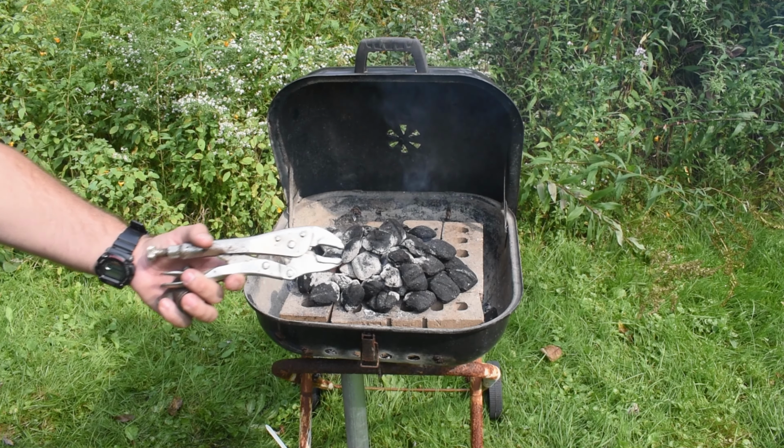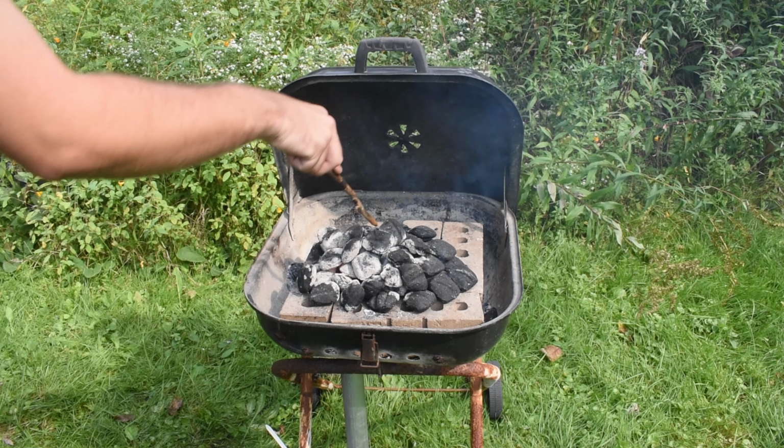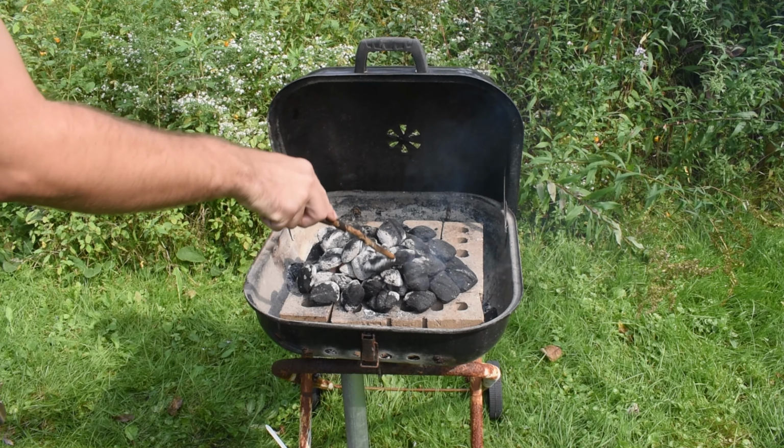Now let's take this, head over to our forge, throw this in the forge, get it heated up for our project. So as of right now, until I go buy better tools for a forge, we are gonna be using a pair of vice grips to get things in and out of our forge. So let's take a stick really quick. I'm just gonna move this piece of charcoal over here.